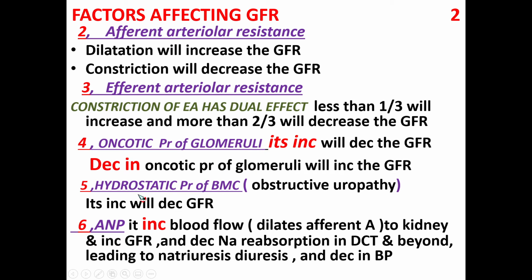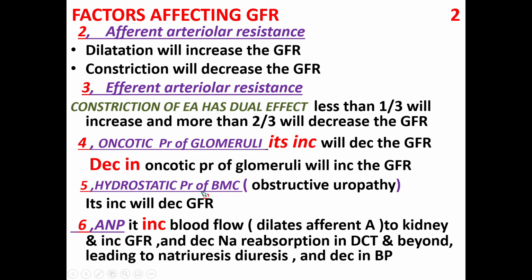Then the hydrostatic pressure in the Bowman capsule, obstructive uropathy. I will give you the details of this obstructive uropathy, but I have told you a few lines before that this hydrostatic pressure can be increased due to a stone in the ureter or due to an obstruction in the urethra. Then it will raise the pressure of the Bowman capsule.